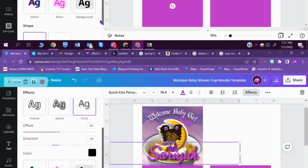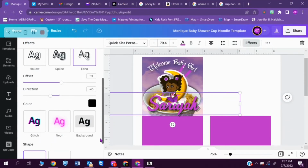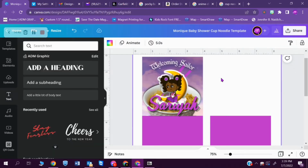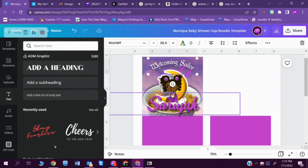And again, guys, shadow is your best friend, y'all. I love shadow. I don't know about anybody else, and again, this is just me. I didn't go to school for graphic design, but I've been doing this for a very long time, and shadow really makes your projects go from 2D to 3D, if that makes any sense. So it gives it a realistic look, as if the letters are popping off the page. So always go in with a shadow. You need a shadow. Don't just be putting fonts on stuff without some type of shadow so it can stand out.